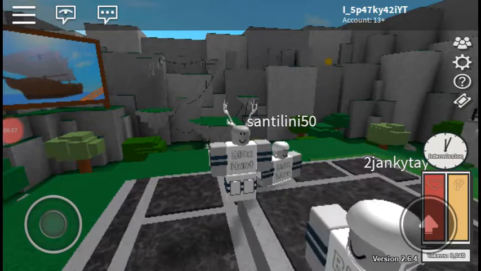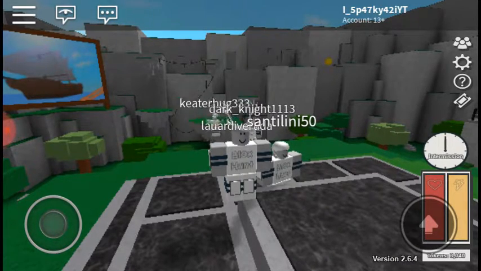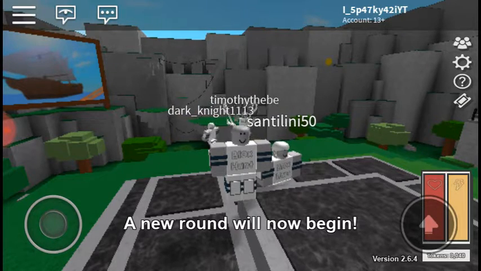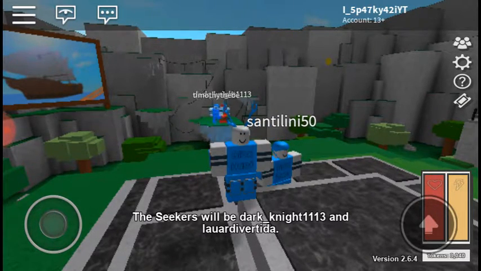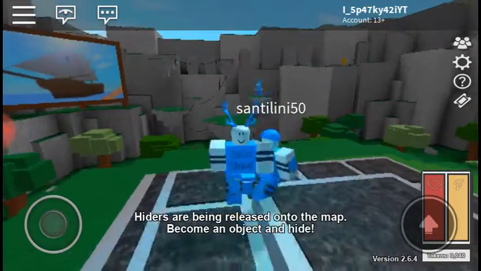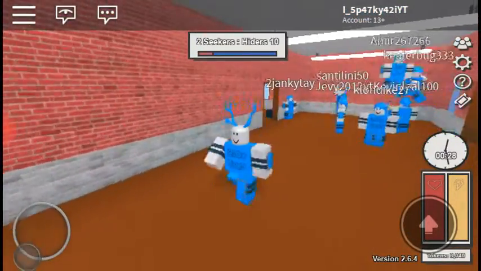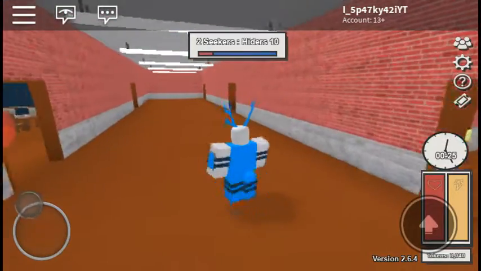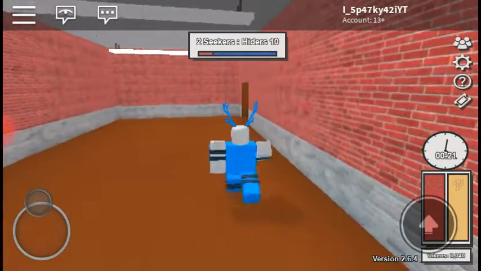Now another trick: if you are a seeker right at the start and you know the spot where you normally hide, like at the start where you see a good spot, try to check over there first. Let me show you my hide spot, for example, on this map. So let's just say I'm a seeker.